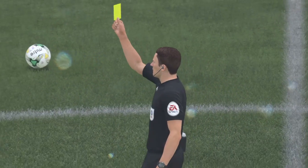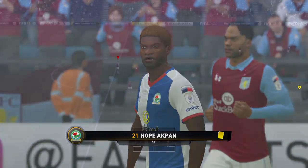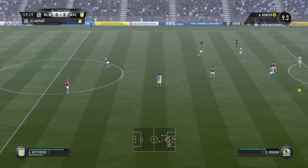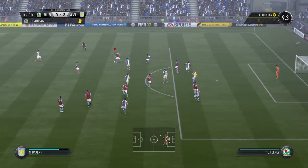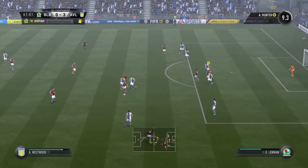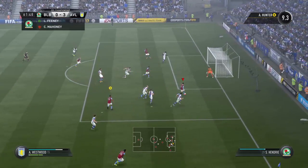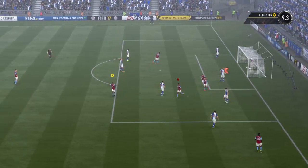Free kick now against Blackburn Rovers. Well, that's a yellow card. Yeah, I don't think there's any choice there from the ref. Substitution for Aston Villa. Coming off the pitch, number 25, Niall Jedinek, to be replaced by number 7, Danny Williams. Good strong tackle. Westwood. That's good support play from his teammates. And here's the shot. A goal. Aston Villa have scored.